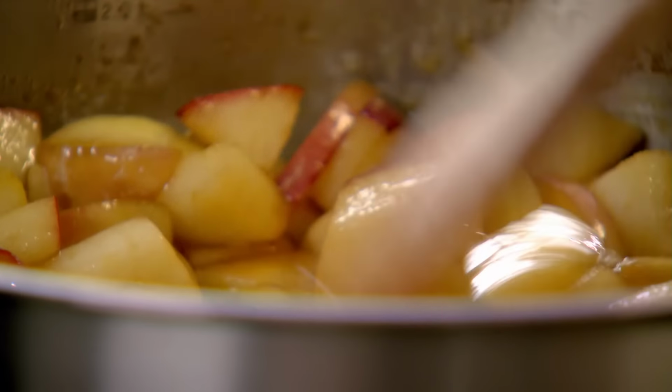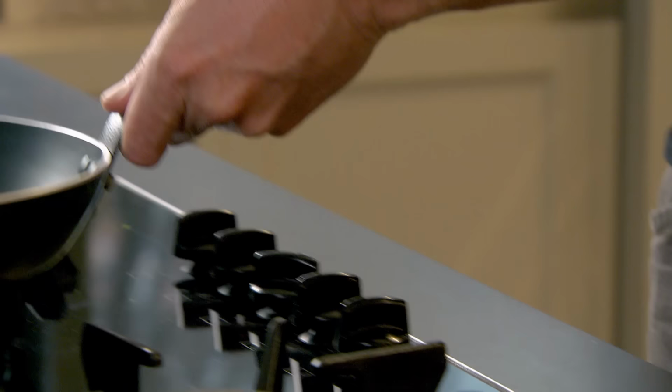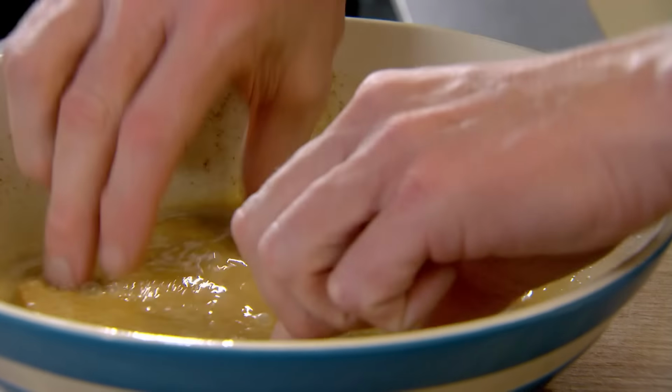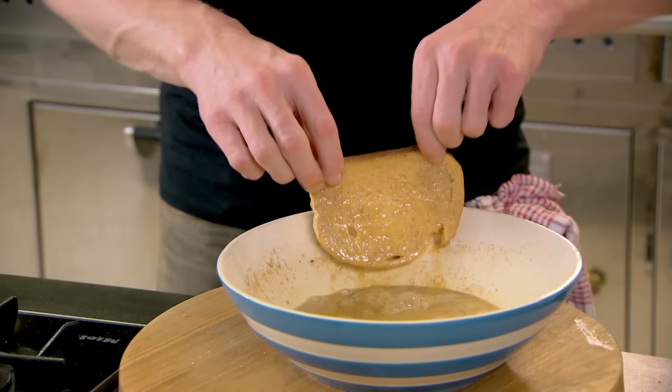Apples are glazing beautifully. Put them on a low heat and get a pan on now for the bread. A teaspoon of oil. That stops the butter from burning. Butter in. As that starts frothing, get your bread in. You've got to be pretty quick now. Now, you don't leave the bread soaking. Drain. And in the pan.